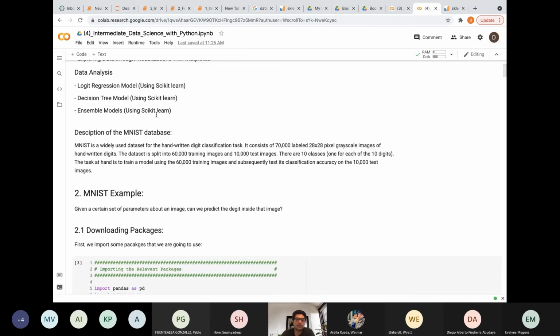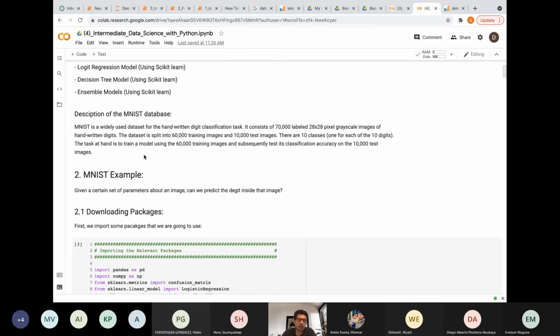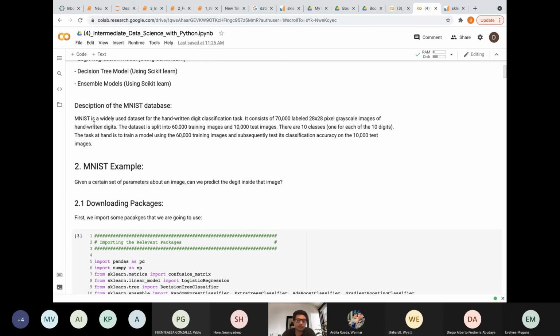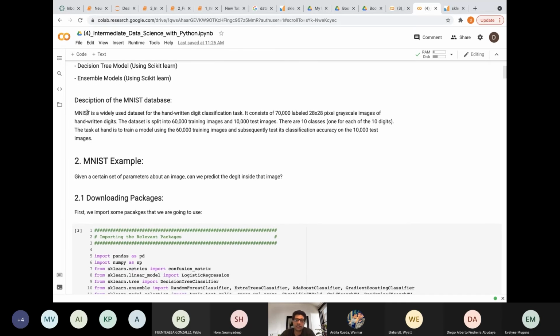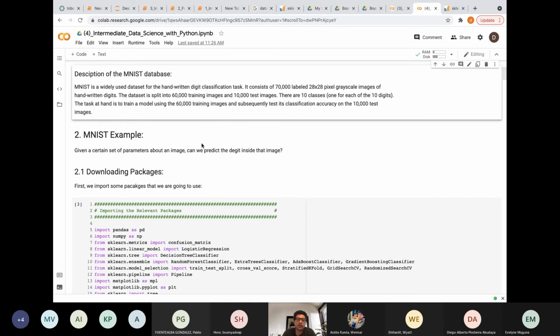For any data science based project, since the name itself has data, we need to consider some kind of data set for the work. For this particular session, we are considering the MNIST data set, a popular data set which has images of handwritten digits and consists of 70,000 data points. Given some information about an image of a handwritten digit, we want to develop a model that is able to predict what is written inside that image. So we will be using the MNIST dataset for the purpose of learning some of these models.